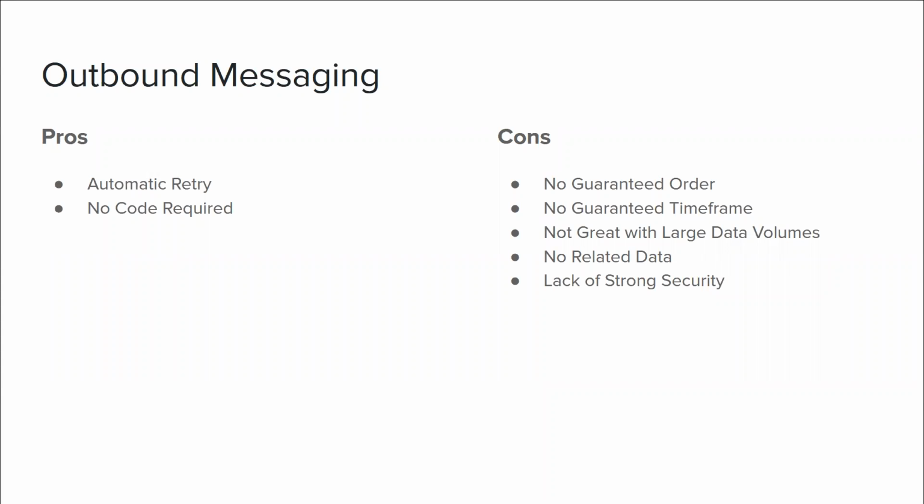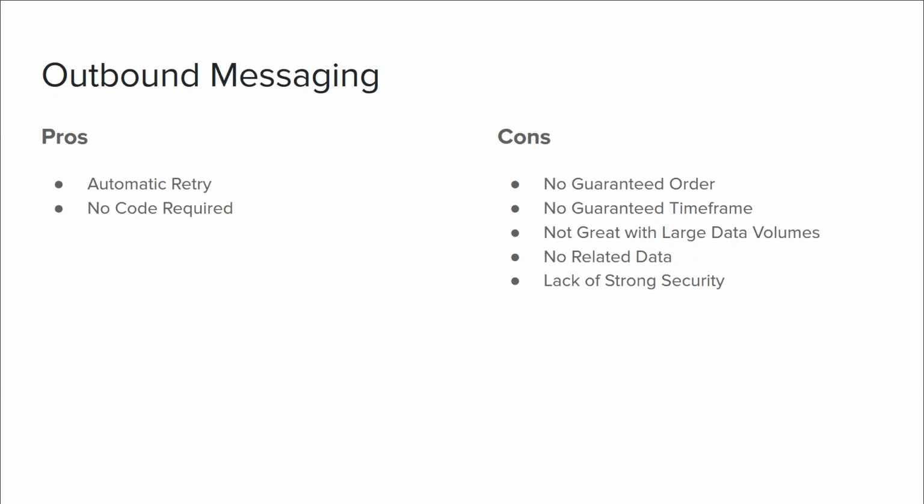These have some pretty nice pros, to be honest. It's old, but it has an automatic retry. So if your endpoint is down or something happens where the data is not making it, the outbound messaging will automatically retry. And there's no code involved on the Salesforce side of this. This is all just point, click, create workflows, and you're done.